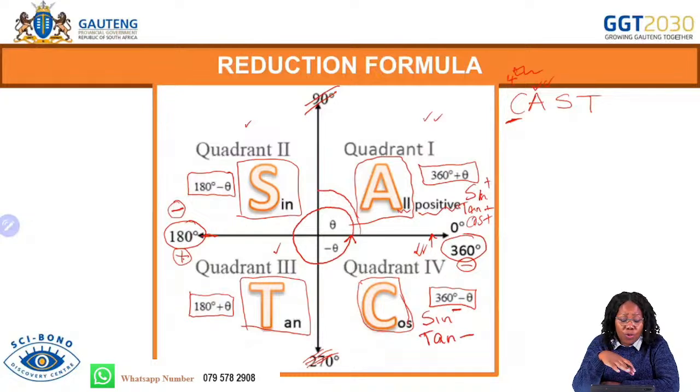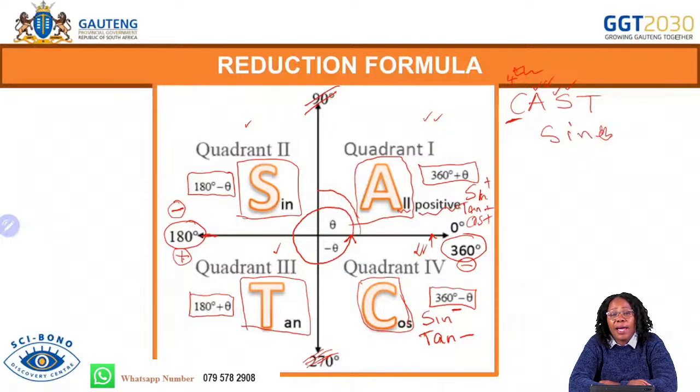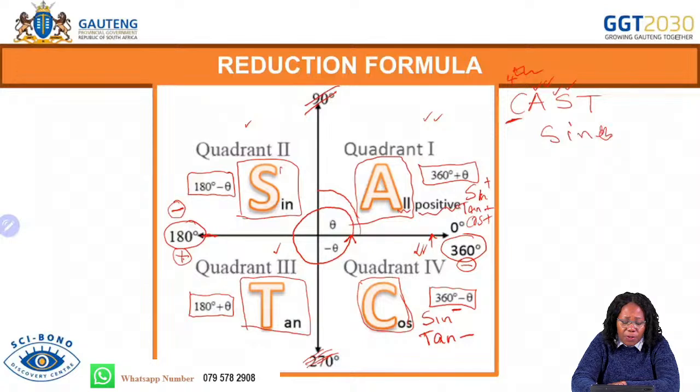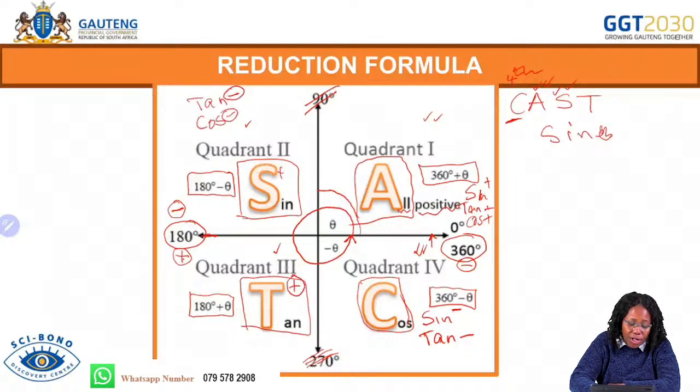And then quadrant 2, that means we are looking at the S now. This represents sine, not sin, grade 12, but it's sine. Remember, it is abbreviated from sine, so we abbreviated it as SIN, but it's sine, okay? So it's sine that is positive. If I have a tangent and a cos in this particular quadrant, therefore these two will be negative in that quadrant. That means sine is in charge. In quadrant 3, tangent is the one that is in charge. If I have a cos here and the sine here, they will both be negative in quadrant 3.